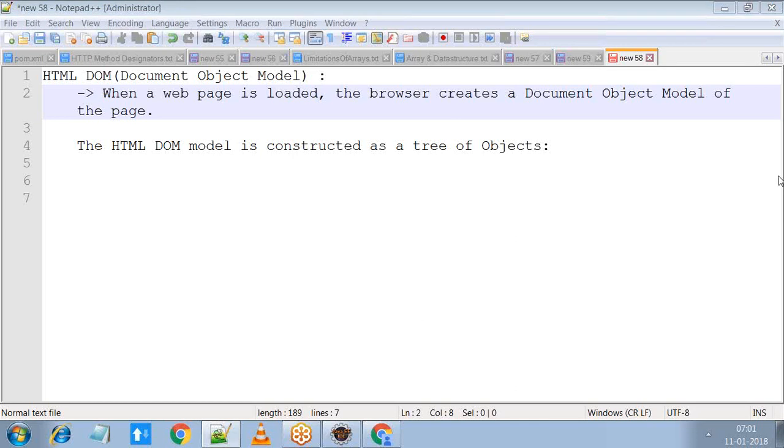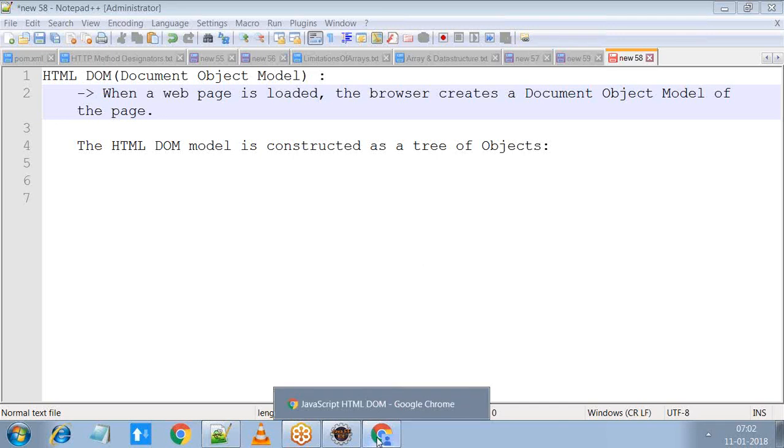It is nothing but a tree of objects, or in fact you can think of it as a tree data structure, where nodes are objects.